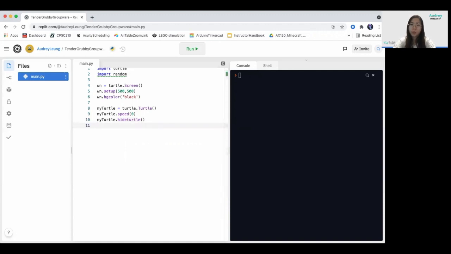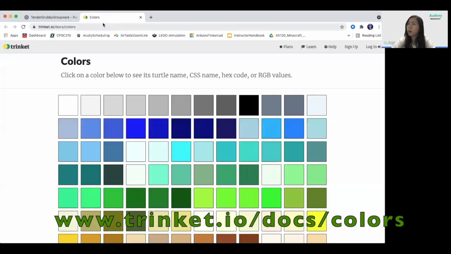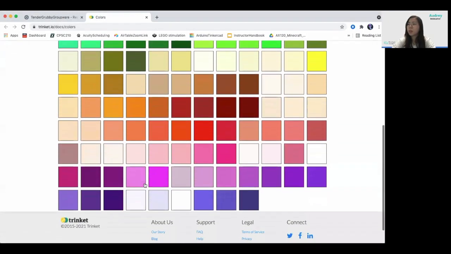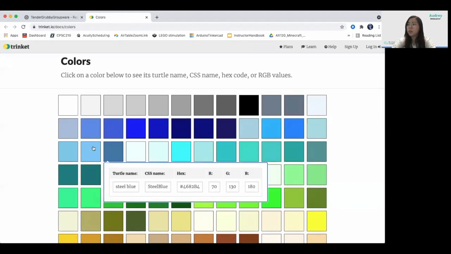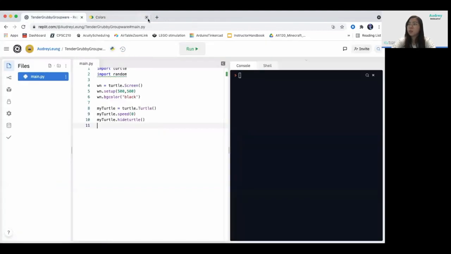Right. So to select a random color for the fireworks, we can make a list of colors so we can then take a random element from the list and use it for the color of the fireworks. We're going to start by making a list called colors and then writing down as many colors as you want. If you want a detailed list of colors that you can use, we can go to the website trinket.io. There's a bunch of colors that you can use, and you can see the name of each. In this case, we're just going to add a couple of colors.